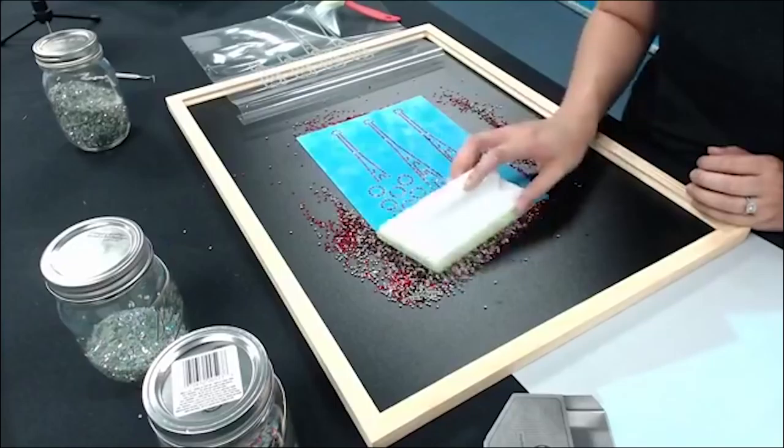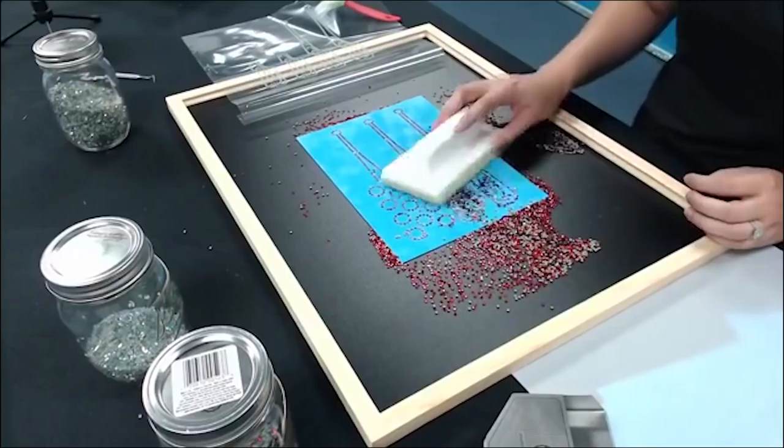All right, so let's go right here. Let's get the majority off. So I have a few missing here, no big deal. Let's do a little pile.